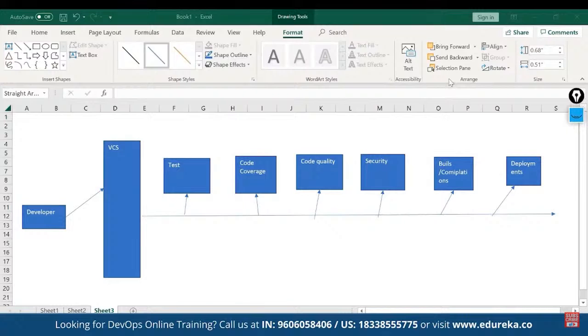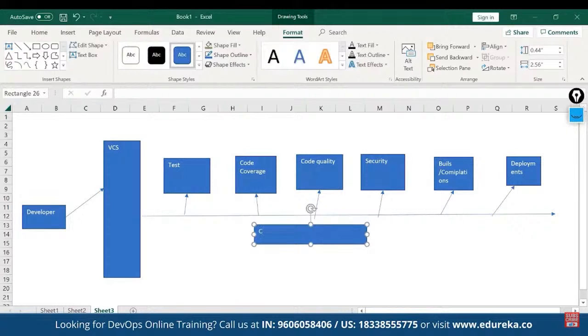So this process which encourages people to check in more and continuously integrate the code, we call it a continuous integration process, which is one of the principles of DevOps.